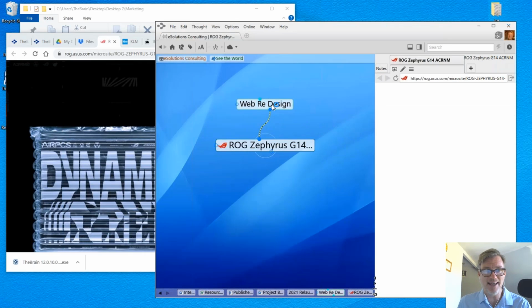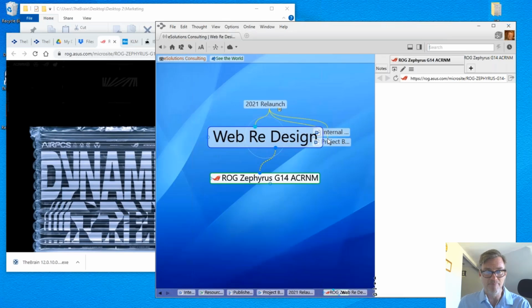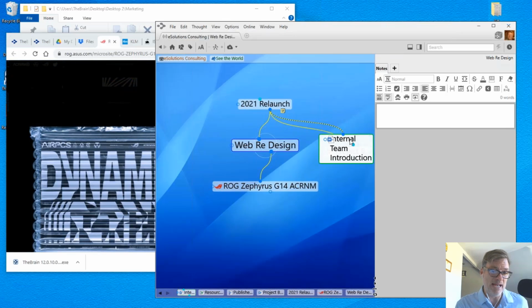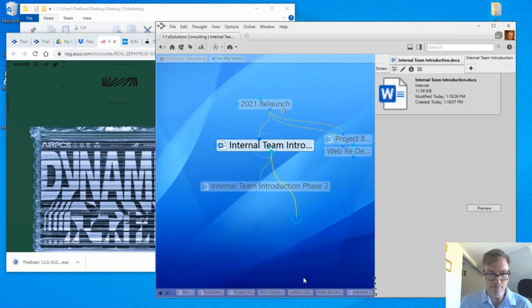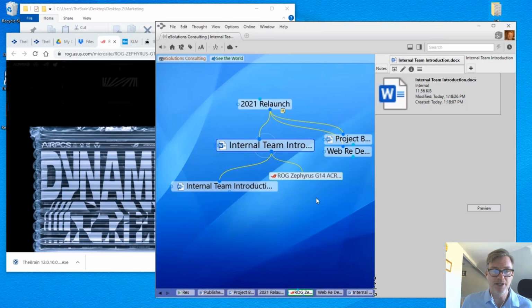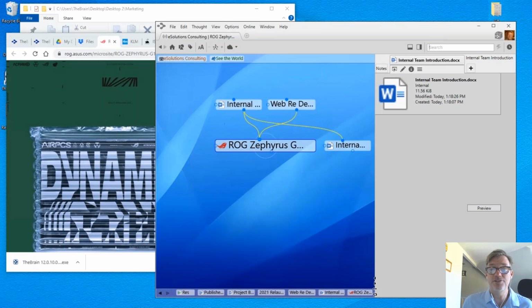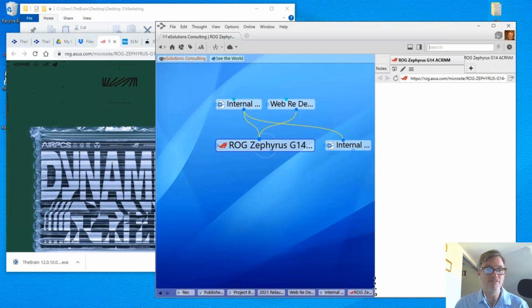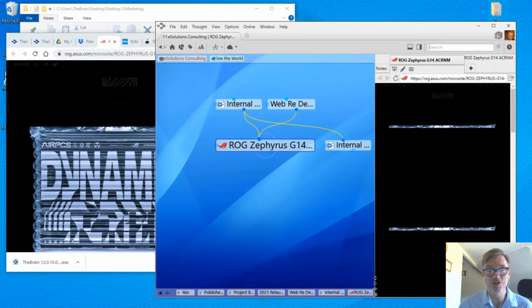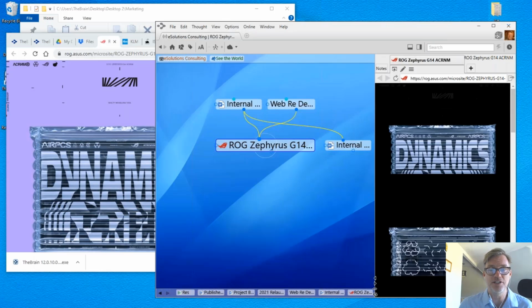Now, if this is the web page that we like, and this is going to be during our internal team introduction, we want to point out, oh, and this is what our web page is going to look like. I can connect those two. So I'm going to connect this to the web page. So notice I'm clicking and dragging all the way down to the past thought list where I recently activated this thought. And I've simply linked those two web pages. So I've got access to my notes, my files, even web pages that I'm going to be referencing during this internal meeting for a big presentation.